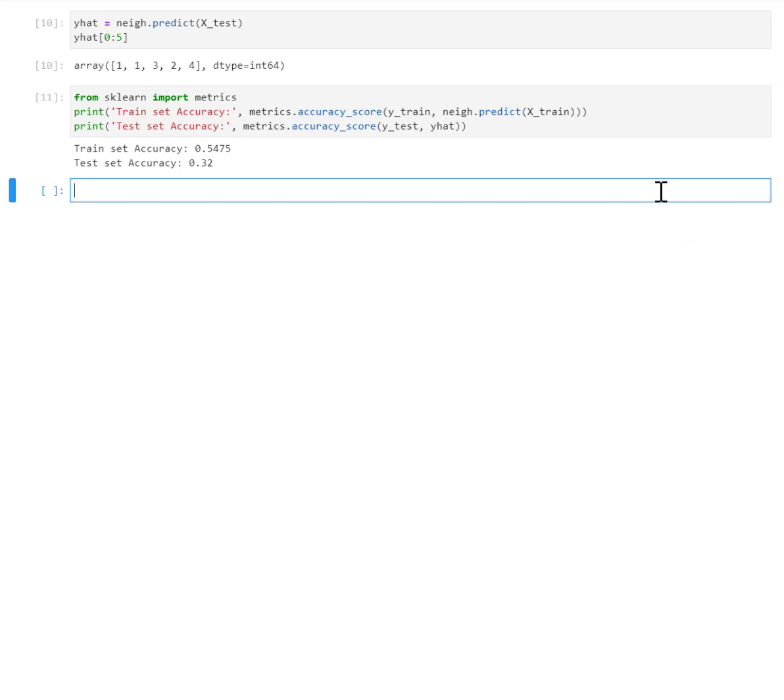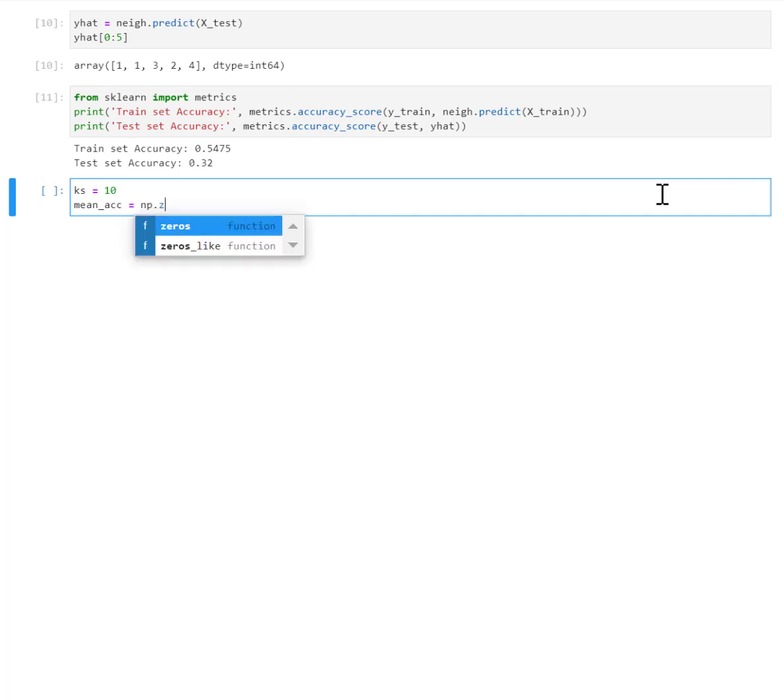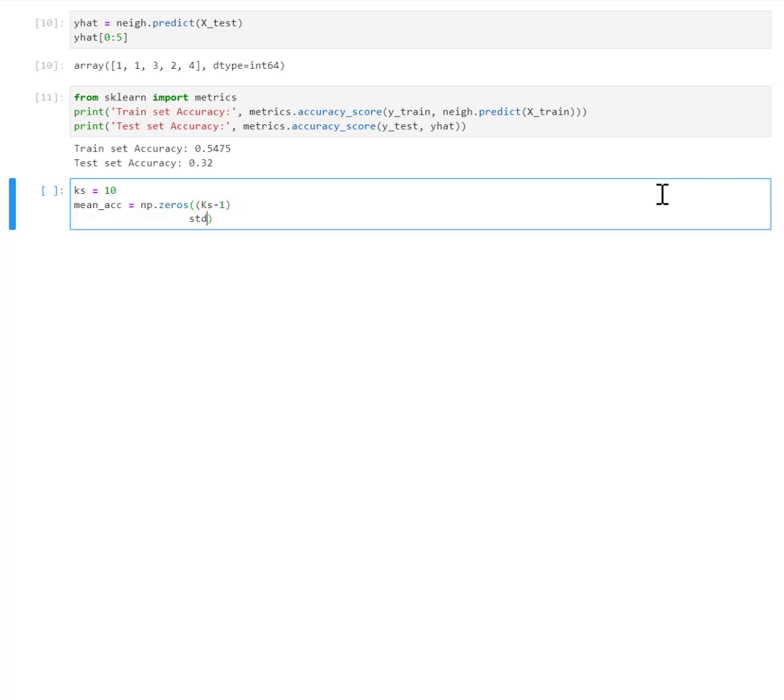So let's begin. We're going to be using NumPy as always. NumPy again, np.zeros.